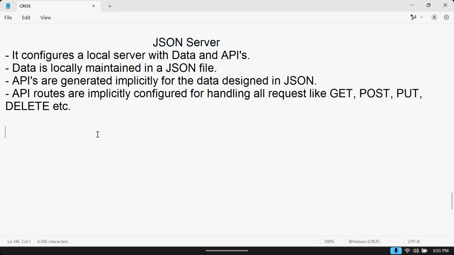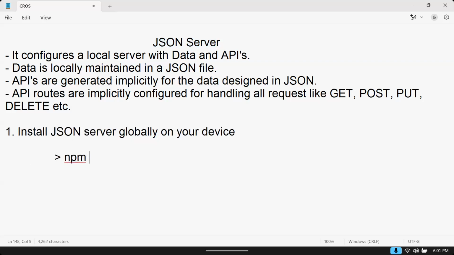How to use the JSON server? First, what you have to do is, first point, install JSON server globally on your device.